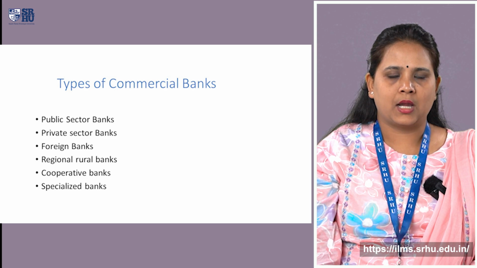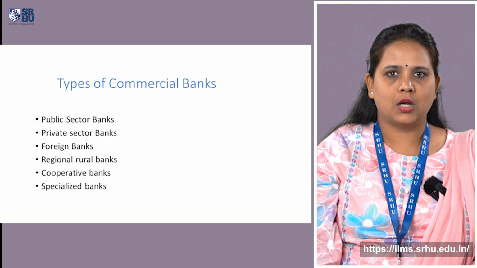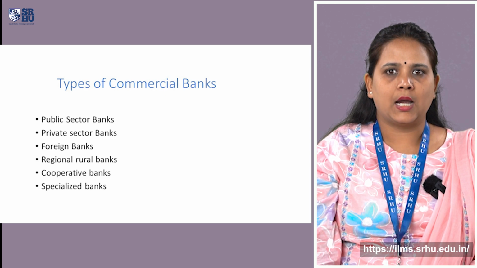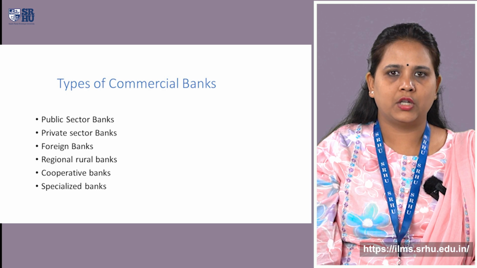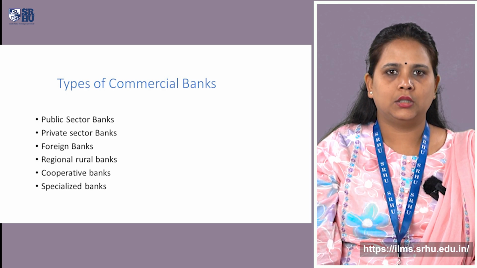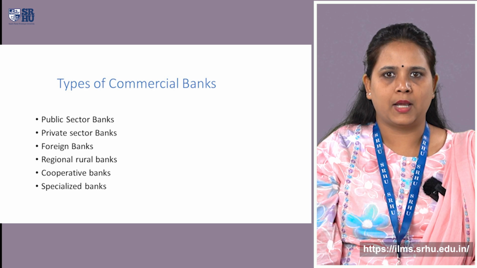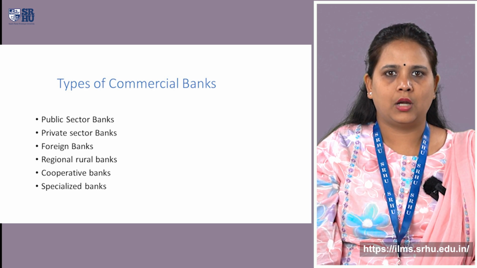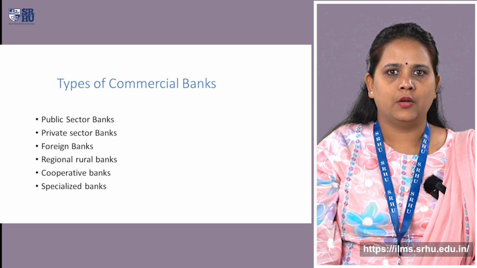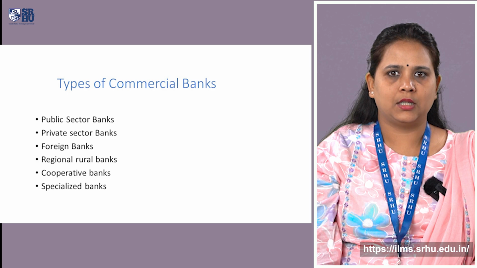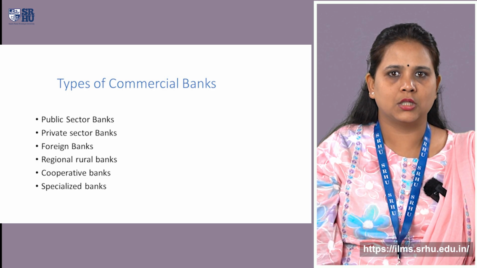Next, the private sector bank is another type of commercial bank, which is owned by private entities or individuals. The best examples of private sector banks are HDFC and ICICI Bank. They are known for their better customer services, innovation and technological use. The third kind of commercial banks are the foreign banks. Foreign banks have their headquarters in another country but operate in the domestic market. For example, Citibank and HSBC often serve multinational corporations and high net worth clients.